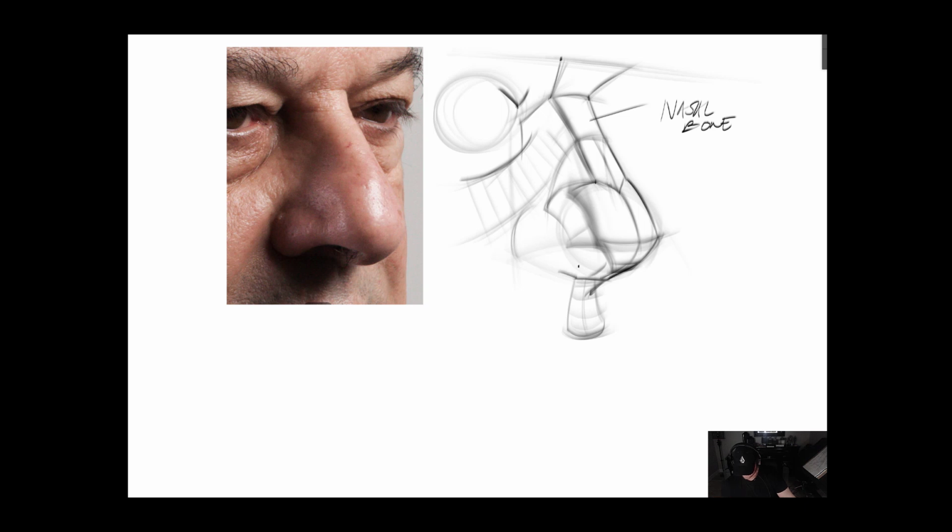Remember, the philtrum kind of hooks back towards the hook of the nostril, and it has thickness to it, so you want to make sure you indicate that thickness, and its contour will feed into the contour of the nostril here.